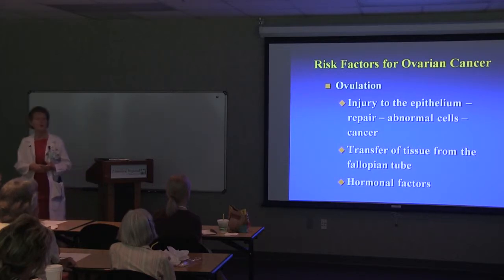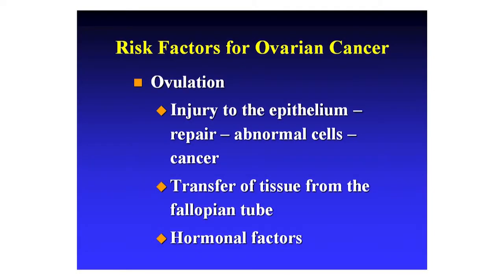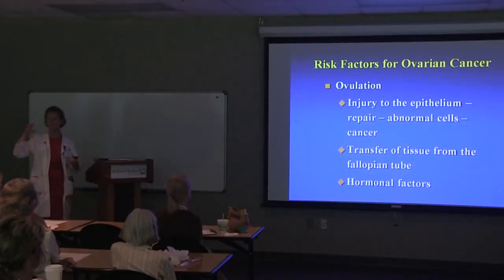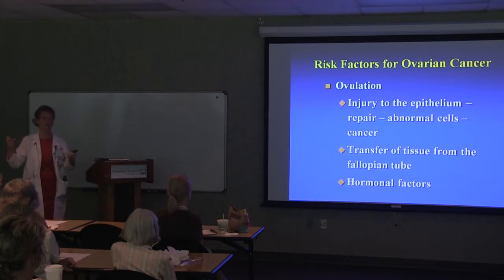So risk factors for ovarian cancer is mainly ovulation. When a little follicle pops to let the egg come out, it causes an injury in the lining of the ovary. And where there's an injury, repair needs to take place, new cell growth. And that is always then prone to be a little bit abnormal from all sorts of different factors, local hormones, or infections, and so on and so forth.